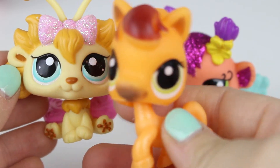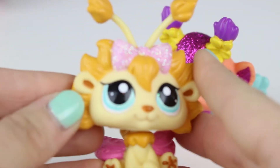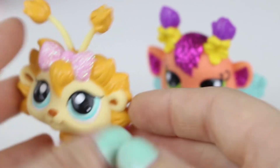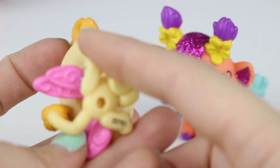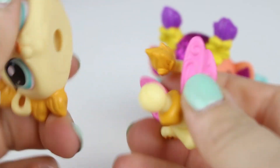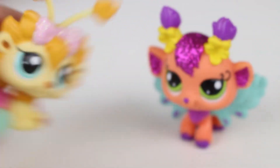On the horse, I see two colors for the body — the orange and the brown — and in the eye we only see the white and the yellow. Not very much color-wise. Here on the real LPS I see some pale yellow, some nice light brown, a little bit darker brown, pinks, light pink, glitter, light blue, white, black — I am seeing a lot going on here. Also of course we have the LPS logo, some factory stamp, and the hole so that you can actually attach it to a playset. He's not squishy at all. And can you take the head off? You can — it just takes a little bit more effort. That is the kind of quality you would expect from a real LPS.